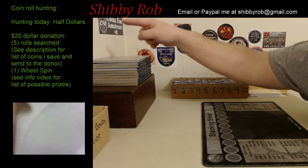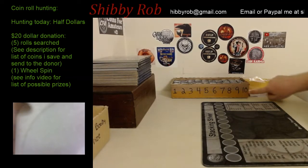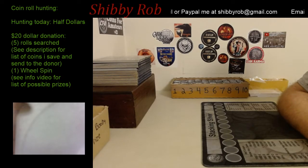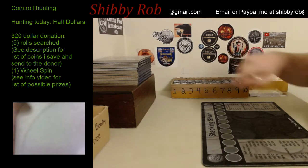It is a simpler version — there's only one tier. It is the $20 tier: for a $20 donation you're going to get to pick one of the 10 rows, one through ten. It's going to be first come, first serve — whoever donates first gets to pick first. You'll get five rolls searched, and any silver, NIFCs, foreign, proofs, or anything interesting I find in the rolls I will send to you. You can swap out NIFCs for rosie dimes, but there's a two-per-roll limit based on the total number of rolls you've got — so if you get one row you get five rolls and you can swap out up to 10 NIFCs for rosie dimes if we find them.